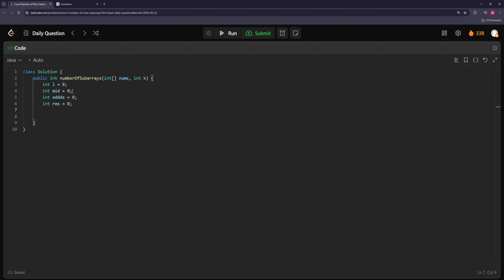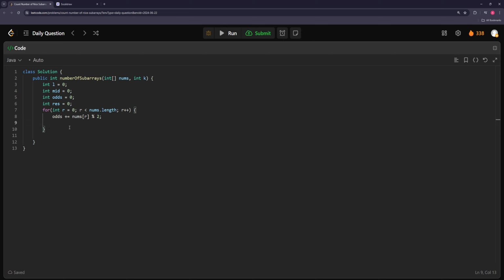Okay, so now we just loop through nums like a normal sliding window. So for int right equals 0, right is less than nums length. There are a bunch of ways to code up the 3-pointer one; it's variable to whatever you want. First we're going to check if we have an odd. This is pretty easy. We can just say odds plus equals nums[right] mod 2. That way if it's odd, we'll add 1, and if it's 0, we'll add nothing.